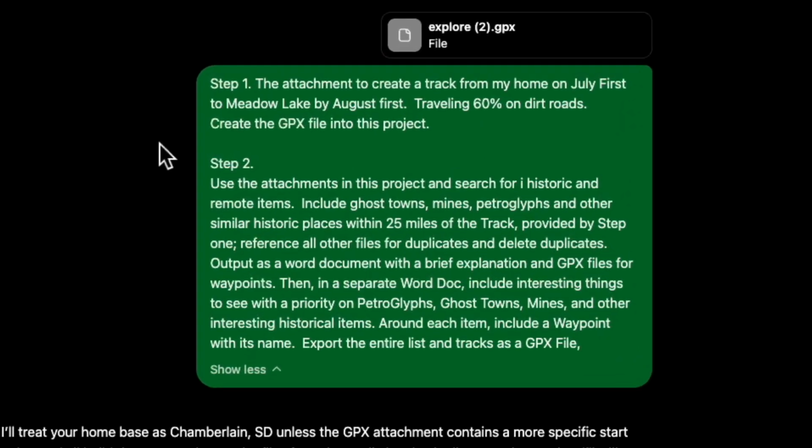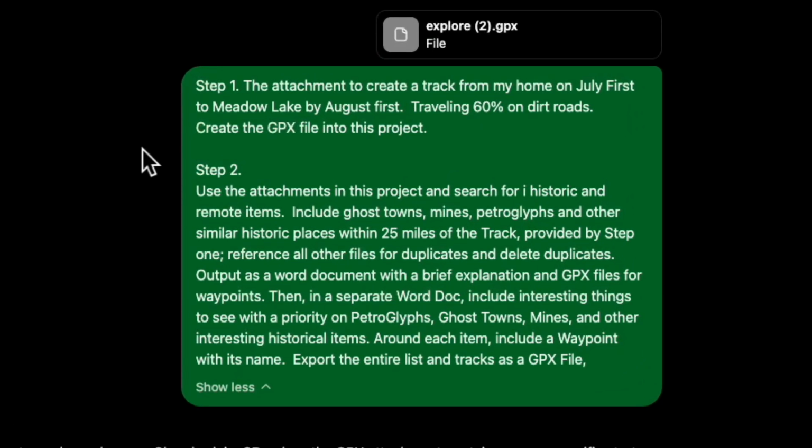All right, so here's the secret sauce. You'll have to log into your AI agent of choice. I use ChatGPT. I could do this in Claude as well. I've tried it and it worked. Basically, this is where you need to start thinking outside of what you normally would do.